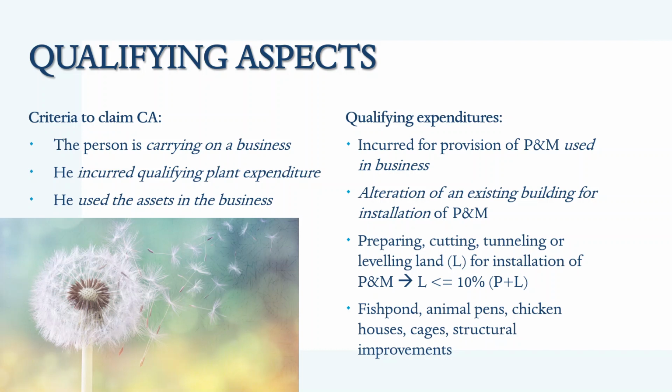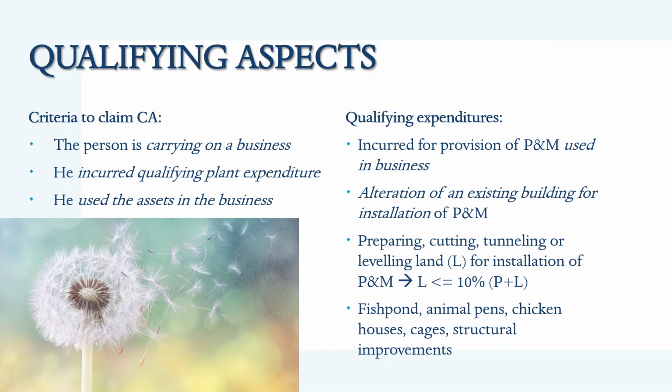The next one is the cost that you incurred for preparing, cutting, tunneling, or leveling the land for installation of plant and machinery. For instance, you want to install a crane, let's say for the port business, at the port for the ship, where you want to do import, export, all those things. So you want to install a crane at the side of the beach, for the purpose of building up the port. Initially before you install the crane, what you have there is actually land. Therefore, in order to install that crane, you have to prepare the land so that it is ready for your crane. Therefore, you have to cut, tunnel, or level the land.